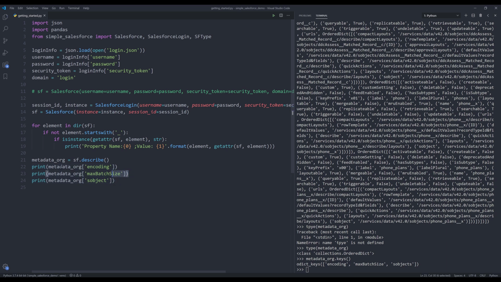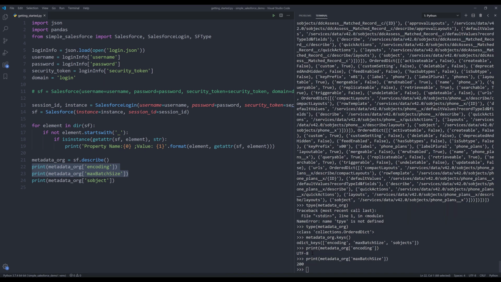Let me print the encoding and max batch size. My encoding is UTF-8, and the batch size means that when you make an API call, the maximum number of records you can retrieve is 200. And the S objects will return all the objects that are available in your Salesforce org.